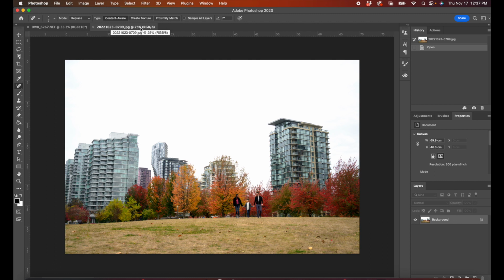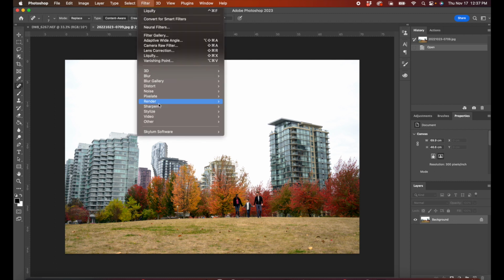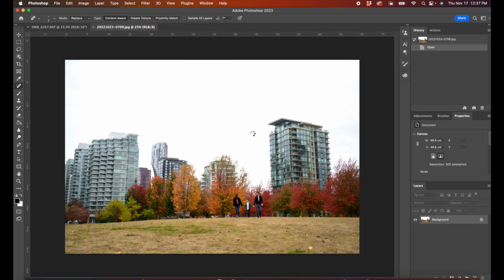Something else that we can do, I'm gonna do this in a different program. This is called Luminar 4. I mentioned it in the Programs That I Love chapter. We can enhance a photo to something that's a little bit more surreal, or not quite so like it was on the day of.